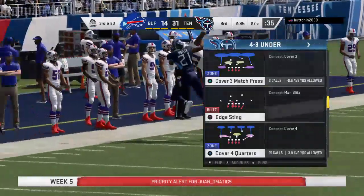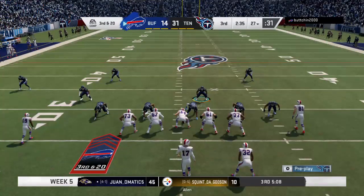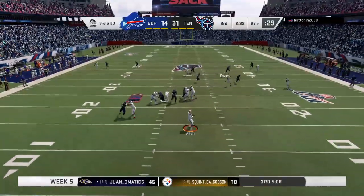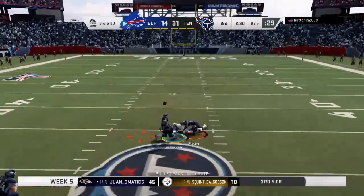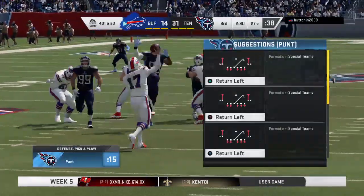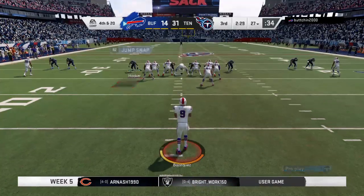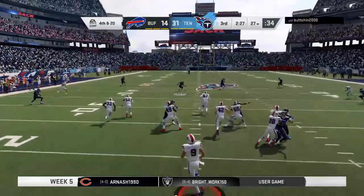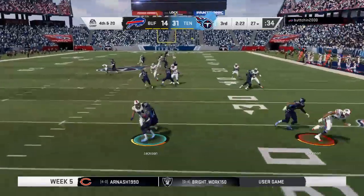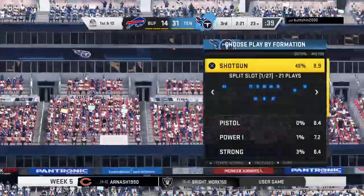A 2nd down pass play there, but it's incomplete. This offense in desperate need of a conversion as they come up on 3rd down. Working out of the shotgun. Here's Allen. And that will be incomplete. Well, they weren't scared to let it fly, but it falls to the ground and brings up 4th down. And attempted a deep ball there. They didn't get it. But, boy, they're going to need a few of those to actually hit in order to get back into this game. Good thing they do have a little bit of time here still left in the contest. Decent-sized deficit, but not one that they can't manage.